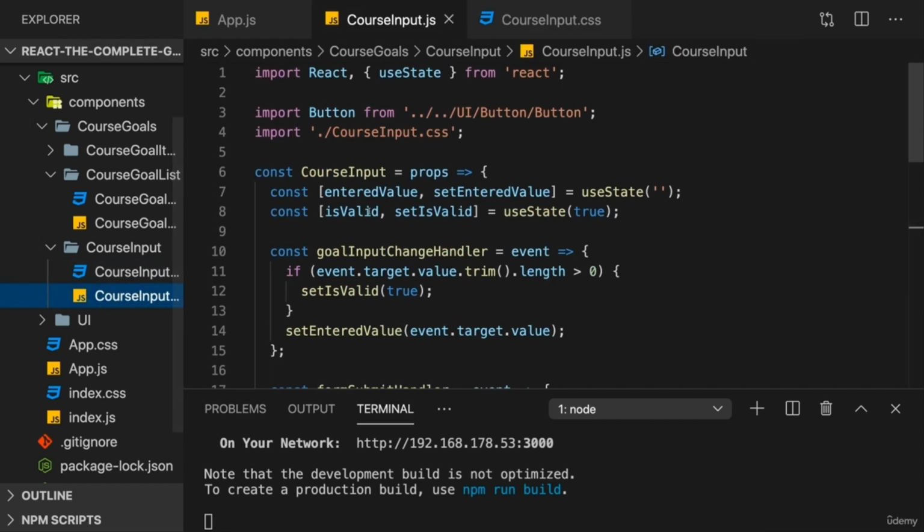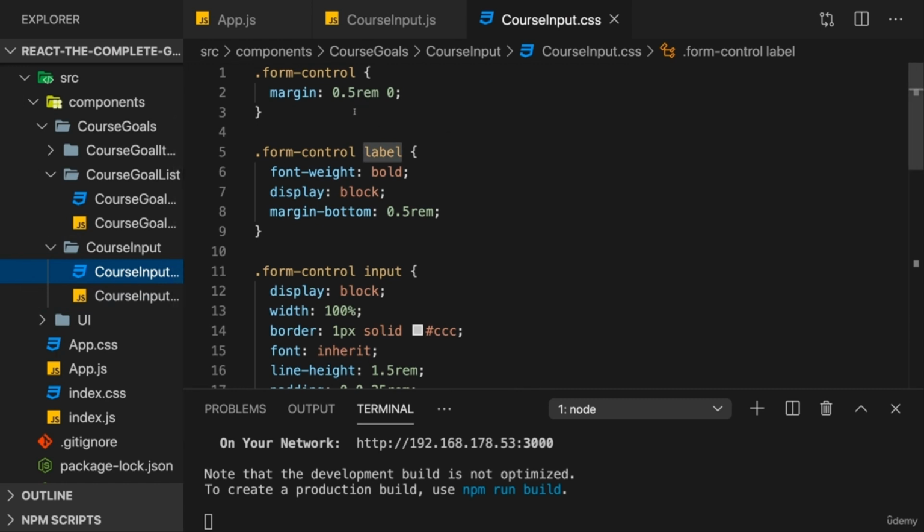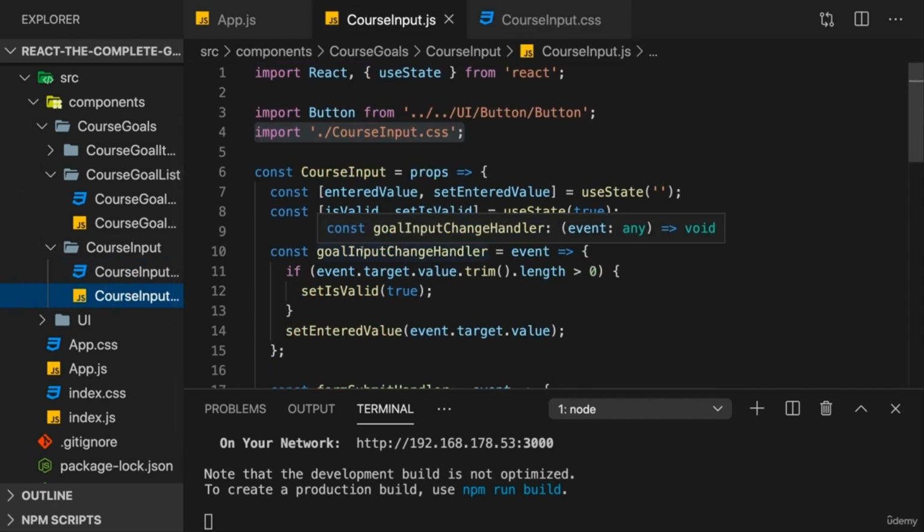We're importing these files into our component files, but as I emphasized multiple times, this does not result in those styles being scoped to this component only. So that means that if we had any other element anywhere else in the DOM that had a form control CSS class on it, this style, for example, would target it and would affect it. So it's not like we only care about form control elements in this component. No, every element on the entire page is affected, because by default, those styles are not scoped.